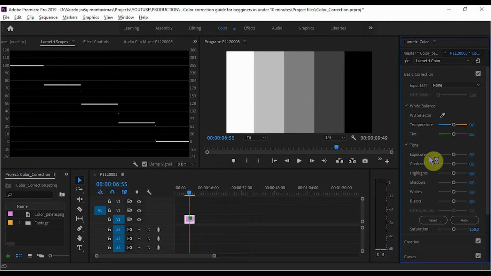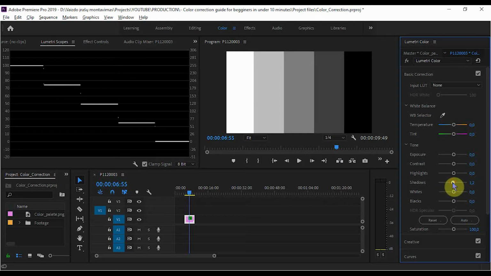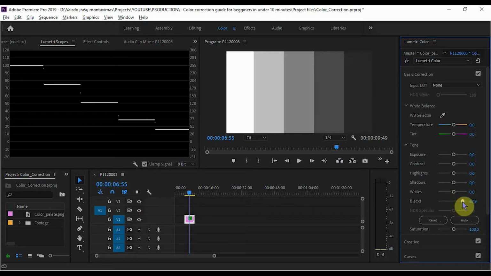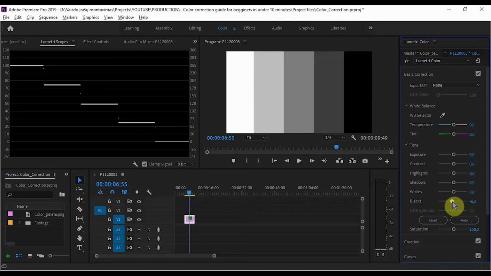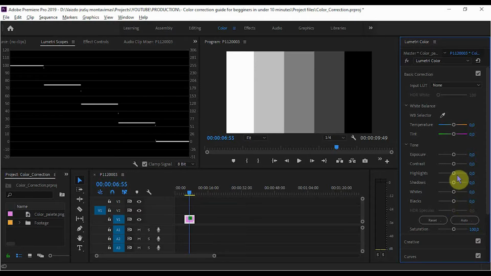Now, letting you know that by double clicking this control bubble it will reset it to 0 or to the default value. Now the difference between shadows and blacks. If we move the shadow slider, we can see that steps in the middle area get increased or decreased. That means that the shadow slider works on the middle tones or shadows of the video clip instead of real blacks. Meanwhile, increasing blacks increases the bottom part of the video, meaning that the black slider is for darker tones or blacks of the video clips and represents everything that is at the bottom of the scopes.